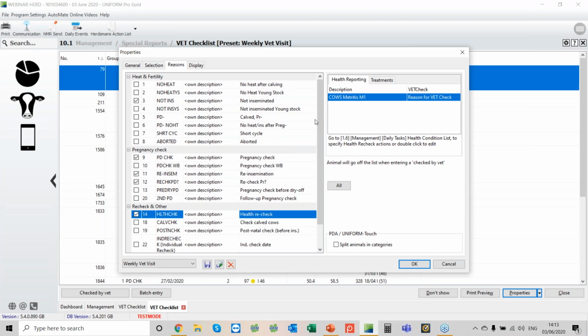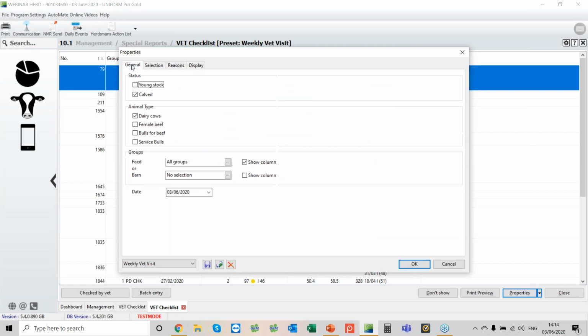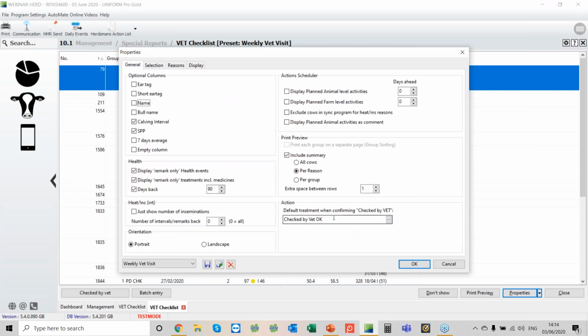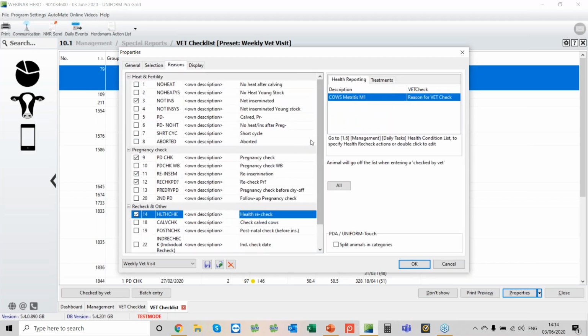She will stay on the report until we actually say vet checked okay, and that will then take her off. That bit's important. So if you record that she had metritis, she'll go on the list. She will stay there until you tell the program that she's been checked by the vet and she's okay. That will then remove her from the vet check reports.